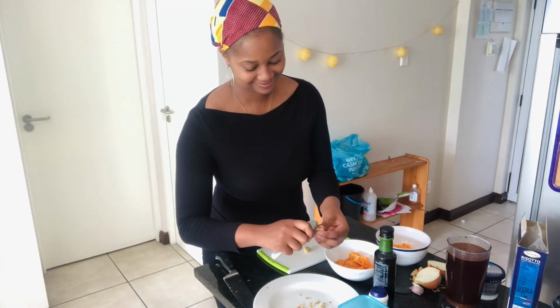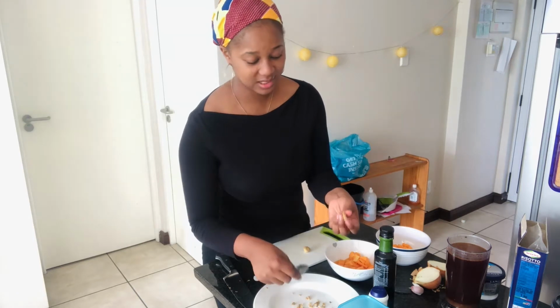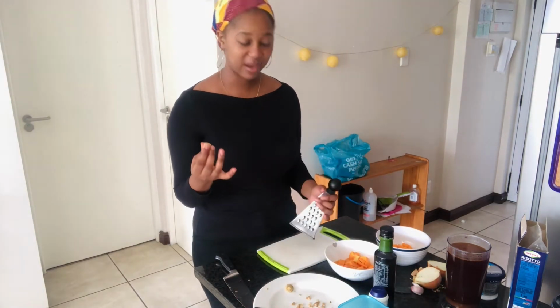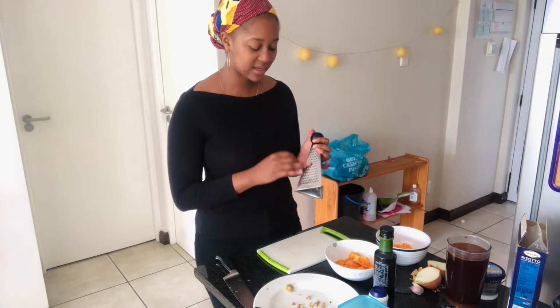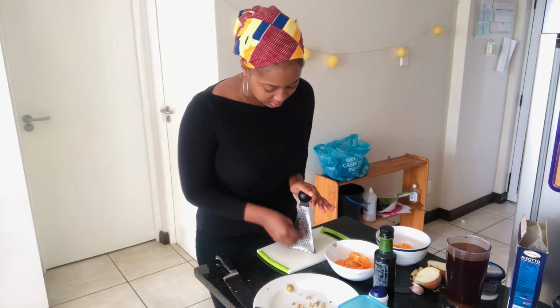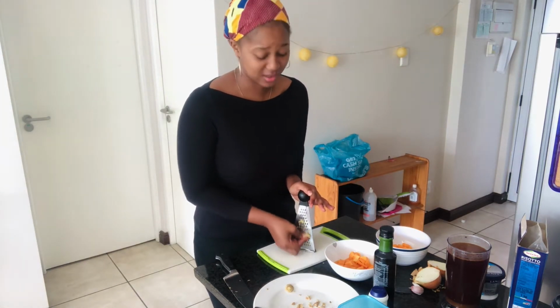But at least you guys can see for yourself. You just use a spoon and peel it. You don't actually use a peeler. We're just going to grate it onto the chopping board because I don't have a microplane or something finer than this. So we're just going to grate it and then chop it roughly and make it finer, because literally the worst thing you can do is bite into ginger in food.